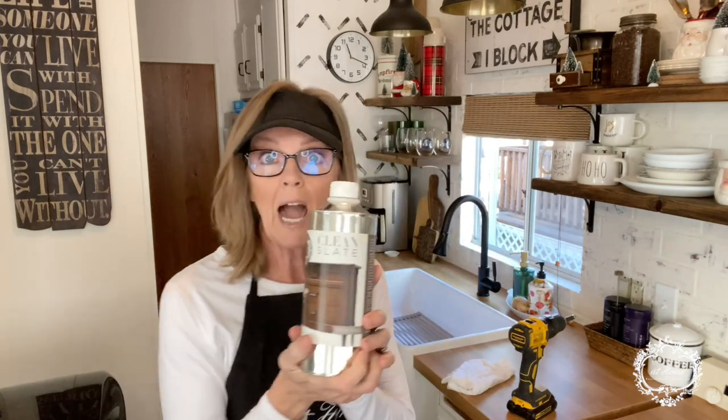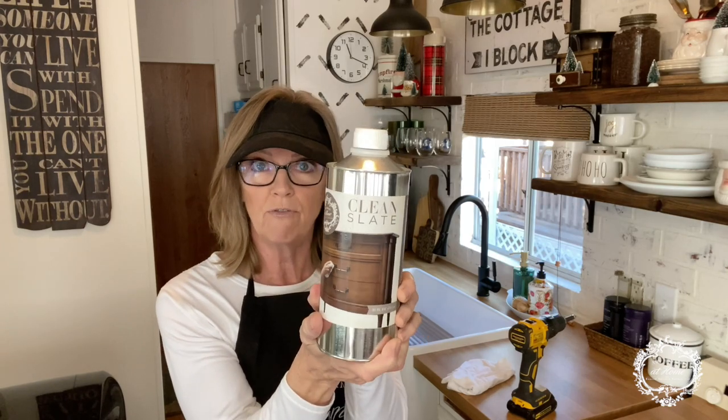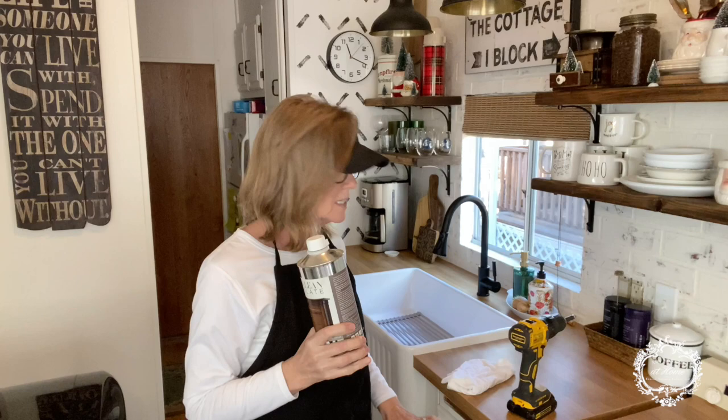I need my Amy Howard Clean Slate. This will change your life if you've never used it. This stuff is absolutely amazing. It will take off years of wax and grease and grime, and the kitchen is one place that you will definitely find that kind of thing.